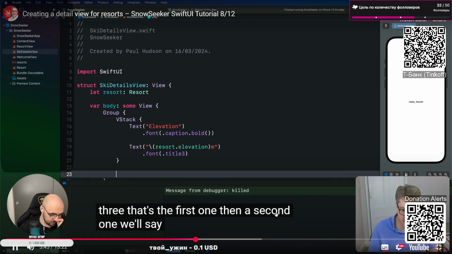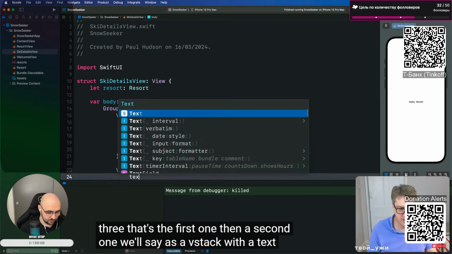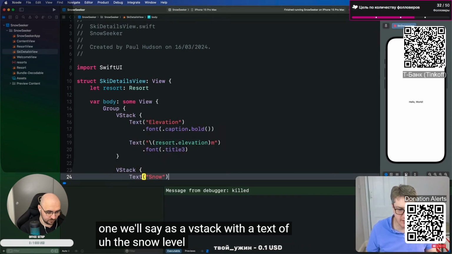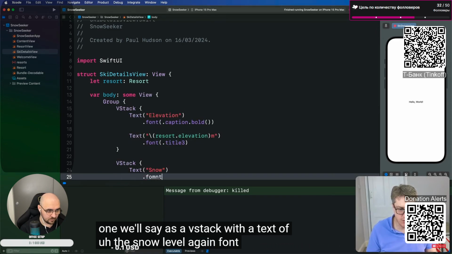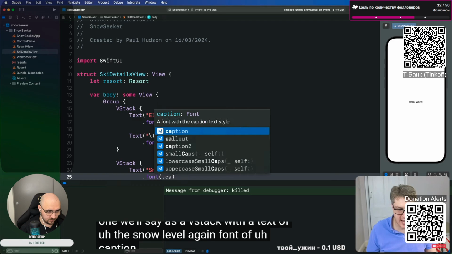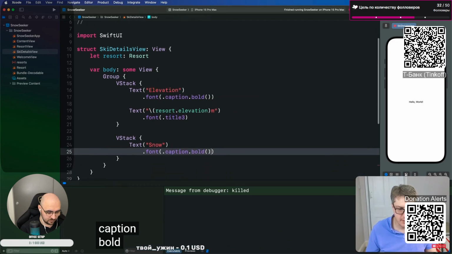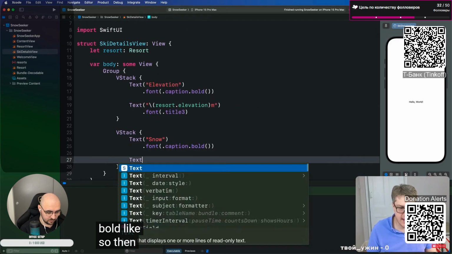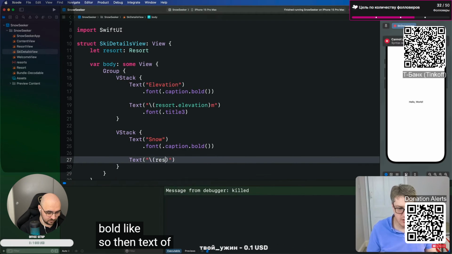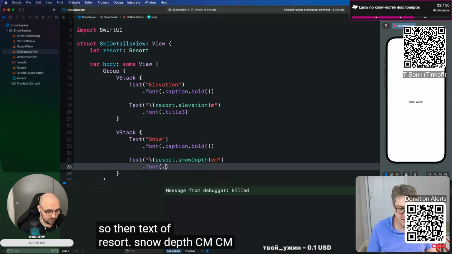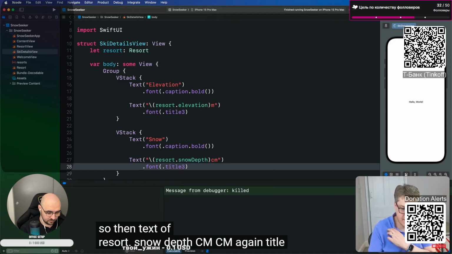Then a second one we'll say is a VStack with a Text of "Snow level", again font of caption bold, like so. Then Text of resort.snowDepth, cm centimeters, again title3.